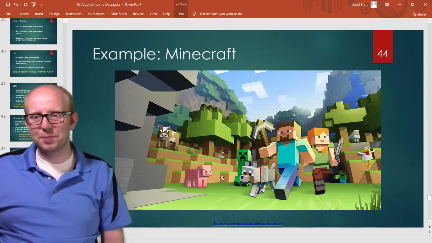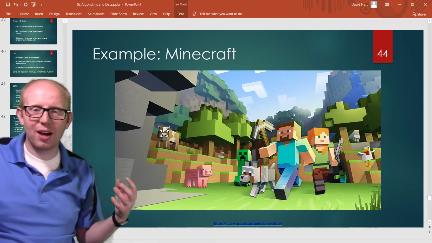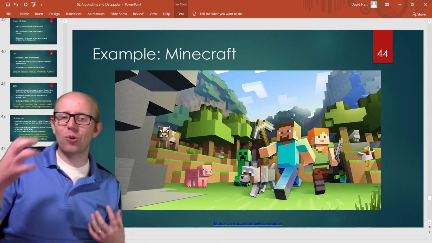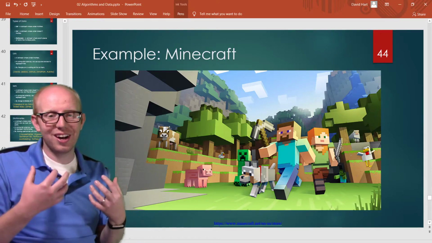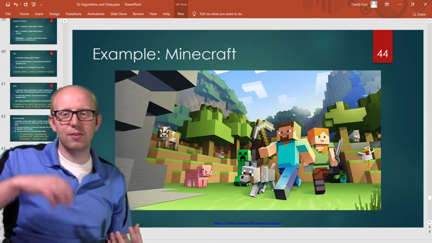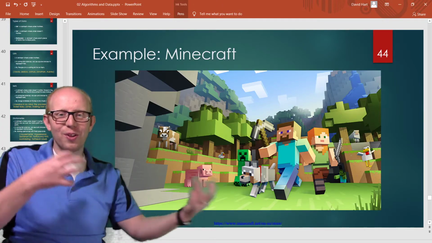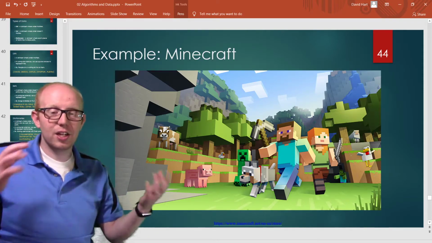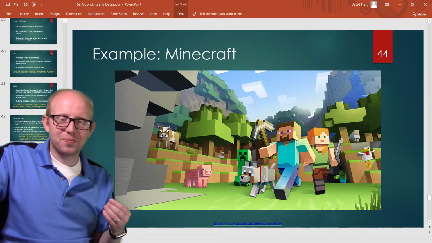Another example is maybe Minecraft. If you've ever played a crafting game, you know that maybe you have a whole bunch of things you gather, right? The game doesn't really care about the order that you gather them. So it probably stores the things that you got as a set. You have this much of tree and grass, you have this much of stone, you have this much of whatever. All the things you gather is probably stored as a set. It doesn't really care the order that you got them in. It cares more about how much you have, right? What elements you have.